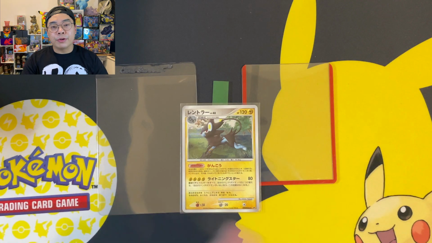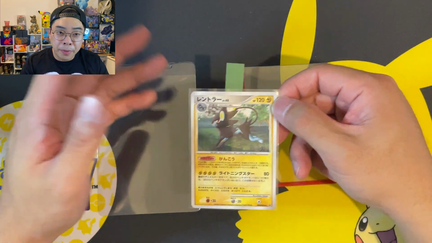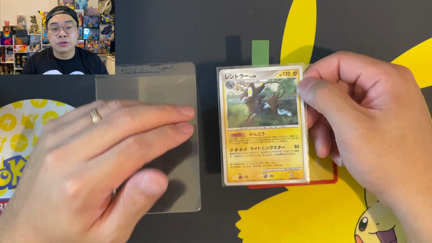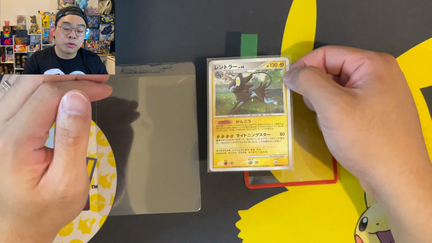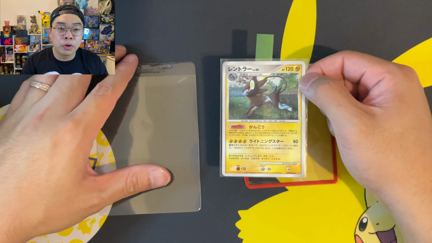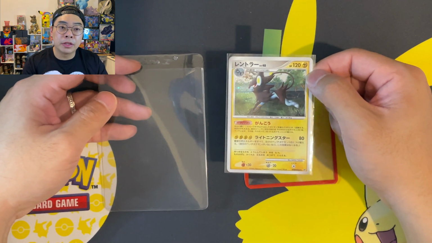FedEx. All right, frequently asked question number 3 is regarding whether or not you can use top loaders or hard cases for your PSA submission. Now, in September, there was a big shortage of card savers or semi-rigid sleeves due to the huge increase of submissions to PSA. Now, PSA published an article saying that they were accepting top loaders. However, I'm not 100% sure if this is still the case. From my personal experience, I still think using semi-rigid sleeves is probably the best.